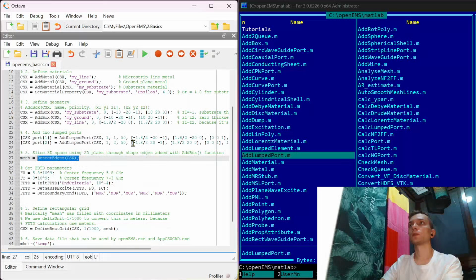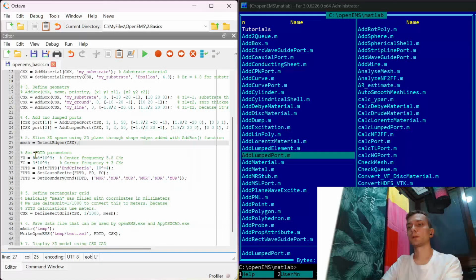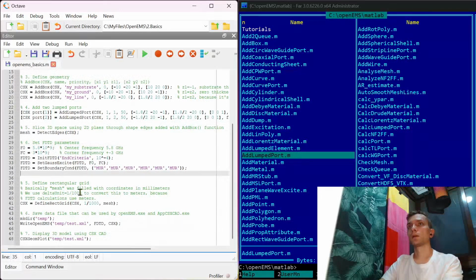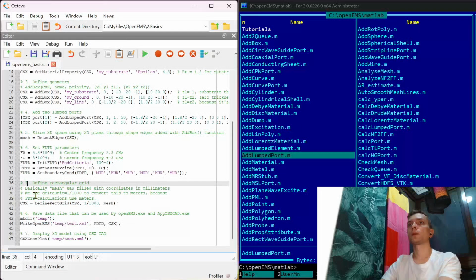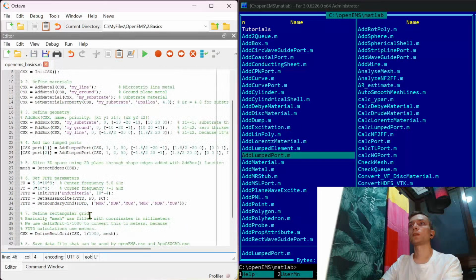This function will use these coordinates and these coordinates, and it will draw two-dimensional planes through this. Next we set FDTD parameters. What else? Define a rectangular grid, save data, and so what else do we need? What else do we need to make it work?